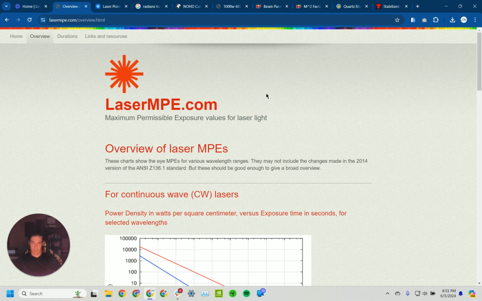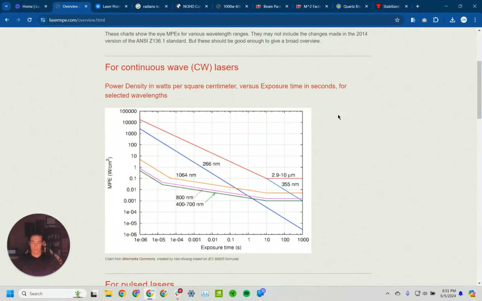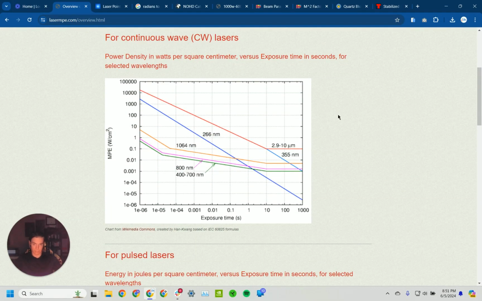Okay, in the last section, we're going to talk about how to read these plots for maximum permissible energy. If this is not something that is already super obvious to you or something that you were taught, you should really only be having to do these calculations if you're building custom setups.